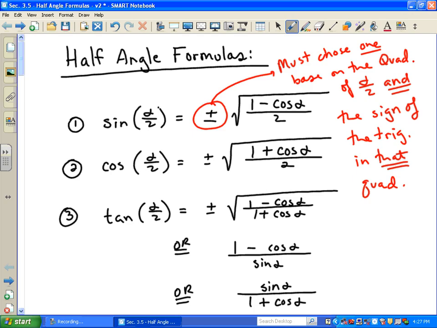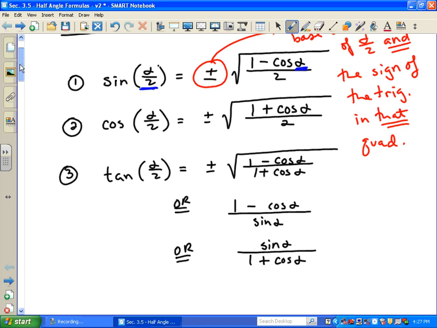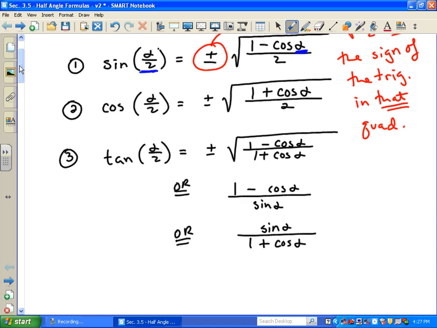So in other words, if I know that my half angle is in quadrant 3 and I'm computing the sine of a half angle in quadrant 3, I know that sine in quadrant 3 would end up being negative because my y value is negative. And so in that case, I'd want to choose the negative value of the square root of 1 minus cosine alpha over 2. All right? In every single one of these formulas, the angle that you have originally is what we call a half angle. It's alpha over 2, but then you notice the actual value in the formula is a single angle, alpha. Once you have these formulas written down, let's go and look at an example.